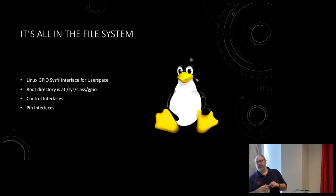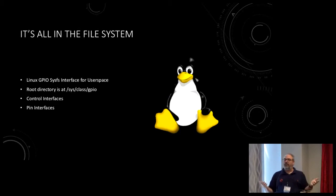It's called sysfs, and you can Google it and look it up, and it will have greater definition to the things we're going to talk about today, but it talks about how to interact with GPIO through the file system, which means that you can do this in bash, right? And for me, this is powerful, right? Because first I'm like, oh, I've got to use Node.js because they've got all these drivers for all these things that I want to do. Then I found, oh, no, I could use Python because they've got some libraries specific to Raspberry Pi. And then I found out, no, all I need is something running Linux that has GPIO. I could do it in Perl or Lisp if I wanted to, right? Not that I want to, but that I could, right?